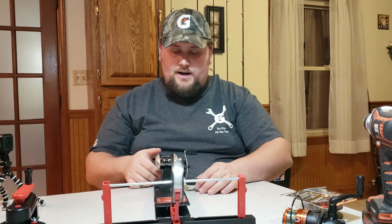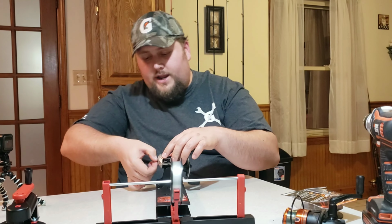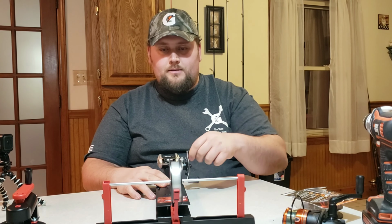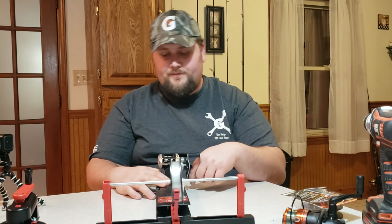Alright, and I think we are ready to go. I've got it tightened up here so it's not real loose. Got the brake all the way down. And there we go, we're off to the races. Just going to begin to spool this. It's really, really simple.